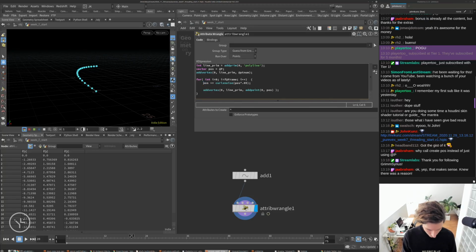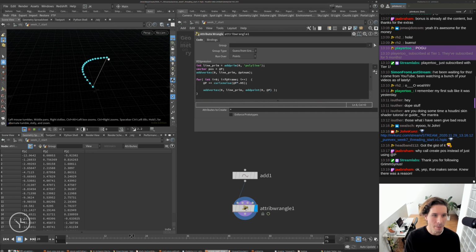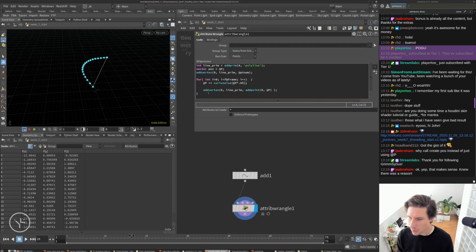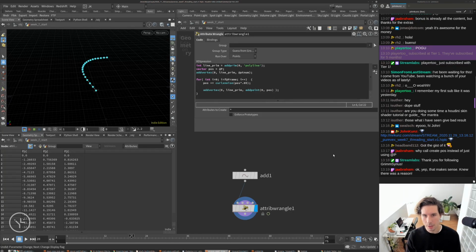Yeah, so if you wanted to, we could do a quick experiment. Take a look. Oof. Mess that up real quickly. So instead of this, we'll just do this, this, and this. P keeps getting moved to end up at the end point, but because I've added it as the first vertex, or attached it as the first point in the line, then we get this weird kind of connection like that. So yeah, it's just a bit of a gotcha, I guess, with Vex, or the way that I'm using it here.